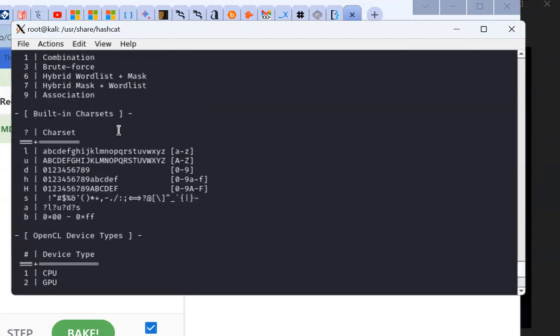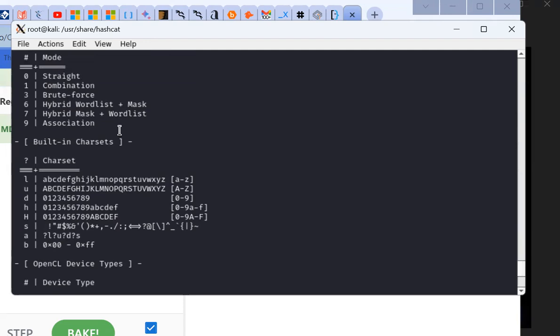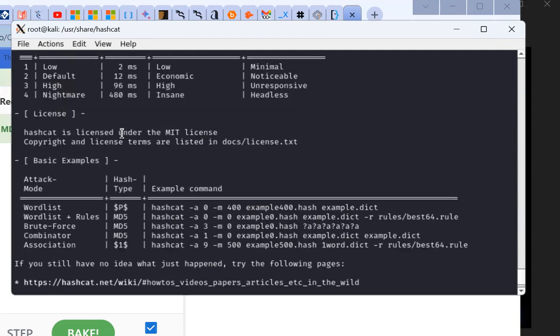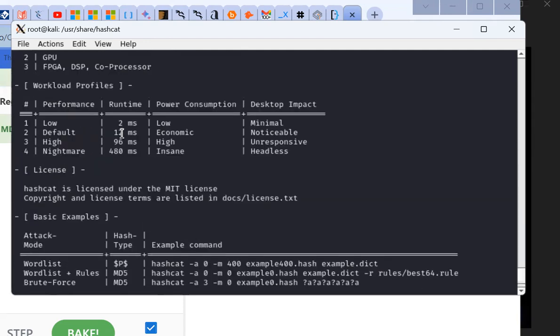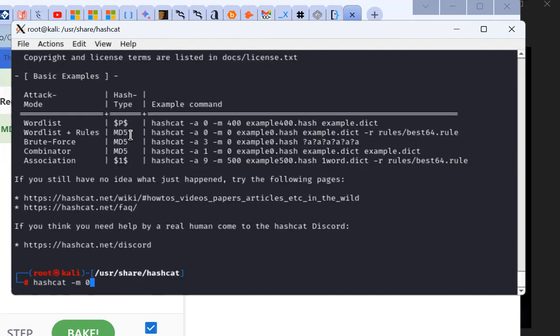So just know that MD5 is number 0 when you indicate MD5. As you can see here, for MD5 the mode is 0. So -m0.